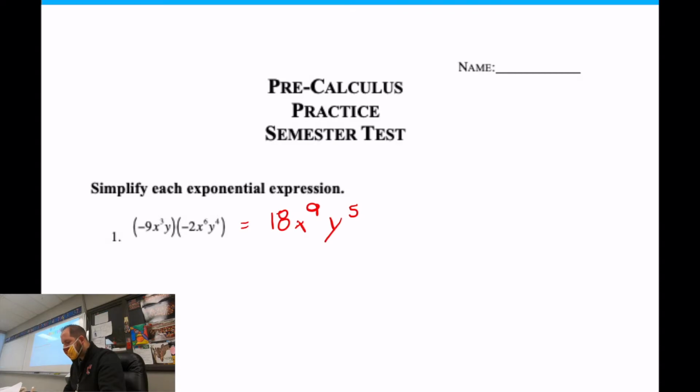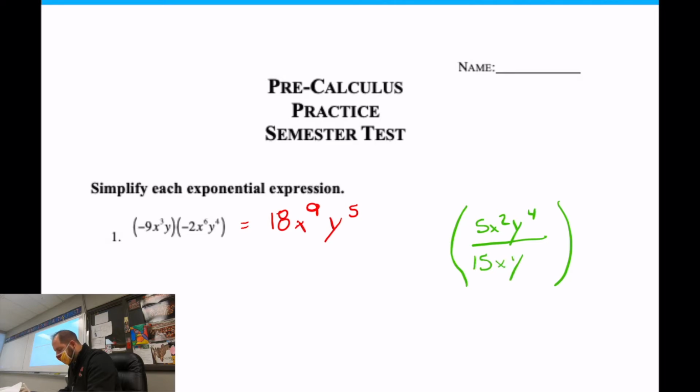Now, the other types of problems that could sit in this location, it could be a fraction, right? I'm just going to make up something here. Something like this. Maybe this is your problem. Maybe they have a power on the outside. Who knows? Maybe you have to distribute the power into the parentheses. So there's a bunch of different styles of problems from the laws of exponents, but I would expect it to be short and simple, to the point. Nothing devilishly hard where I have 50 different parentheses and you're trying to figure out how to multiply. I'm not going to do something like that. It's going to be short, like maybe 2-3 steps.